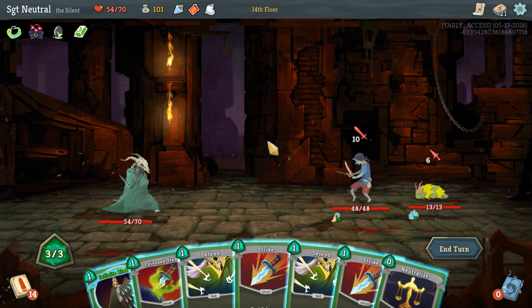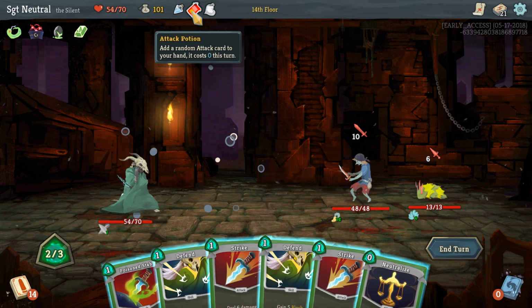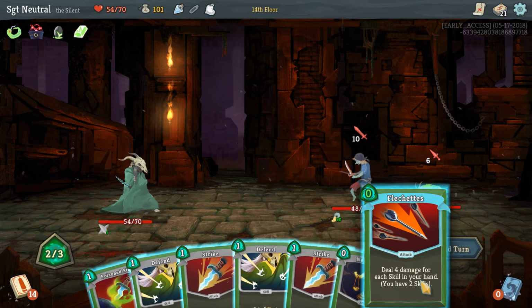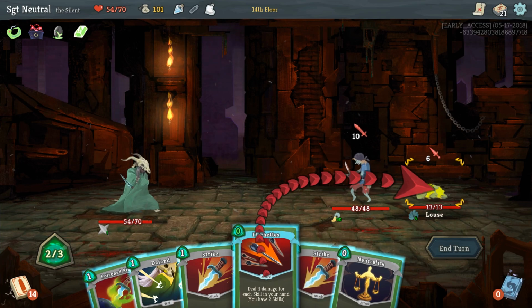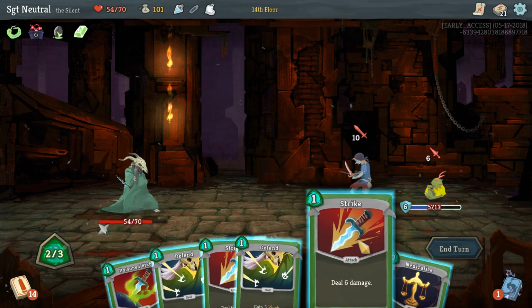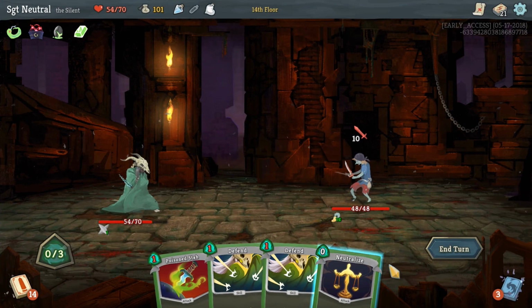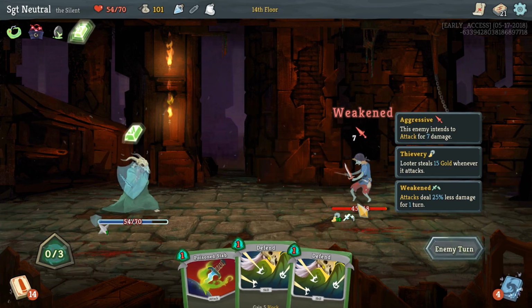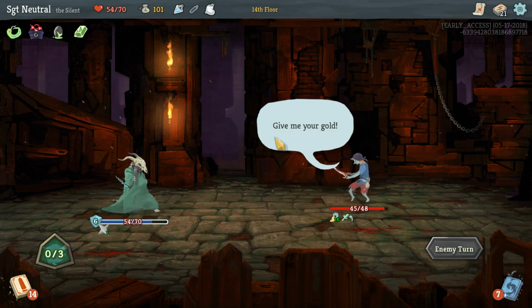Okay, so this is going to be a little rougher, but we'll pop that. Let's see the attack potion, Flechettes. So I deal 8 damage right off the bat. Excellent. Do I have enough to kill it? Yes, I do. So I will only be taking 1 damage this turn, which I have to say is a pretty nice amount of damage to be taking.